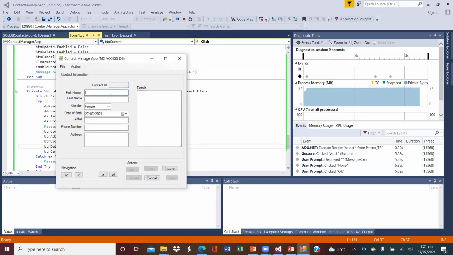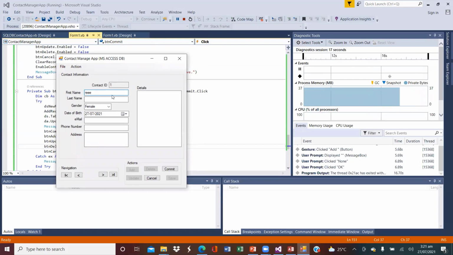So we can add, maybe let's just add any data at all. So let's say REE, let's say WEET. Okay, then mail u@t.com.